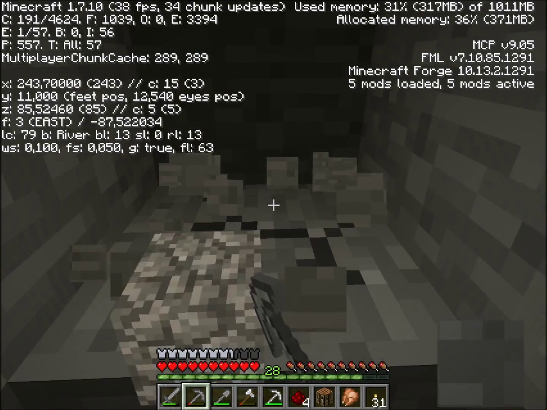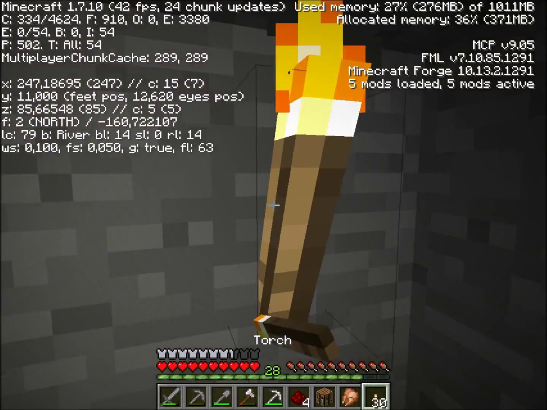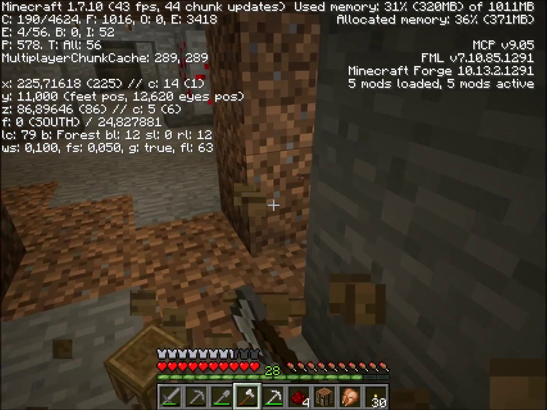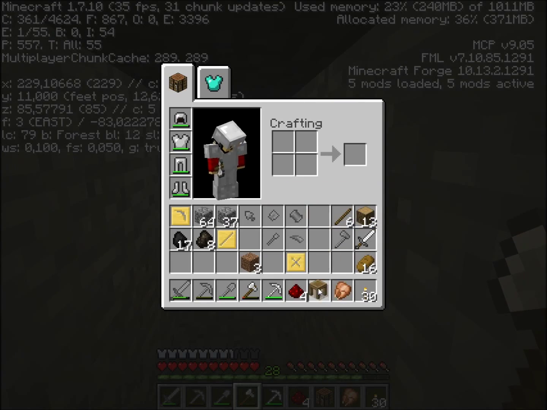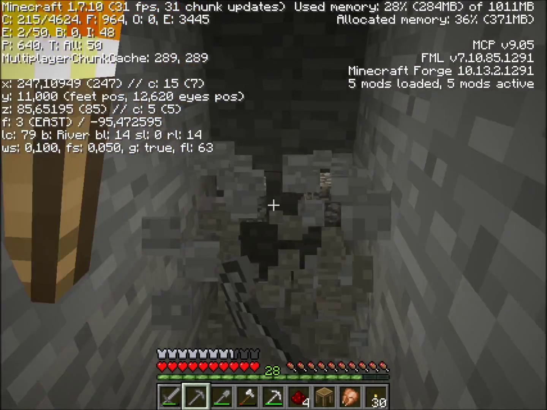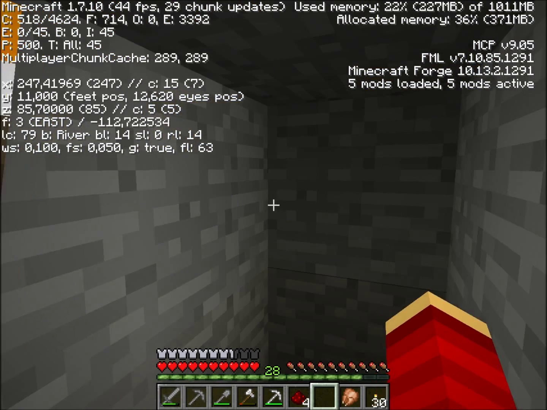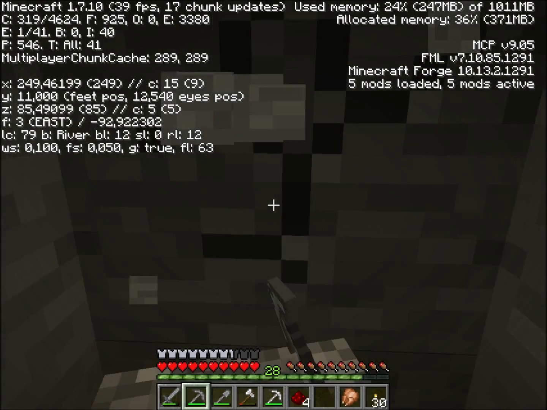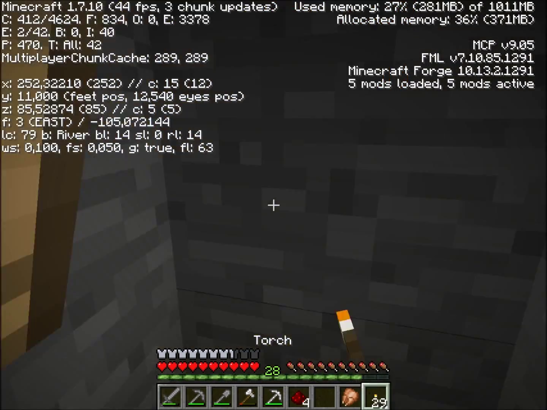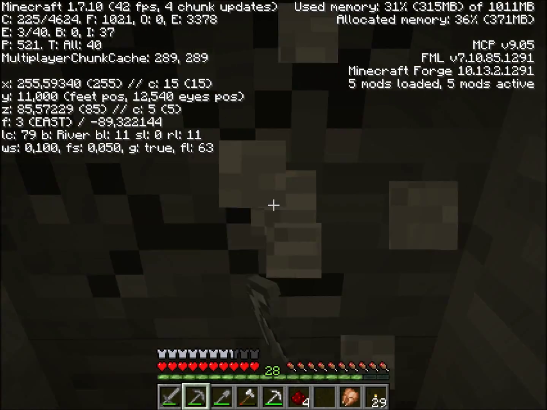So, bring up the coordinates and... yeah, let's not screw this up. And my tool will break soon, so take the tool forge closer. Like that. Okay. Yep, there we go. Alright, so. Alright. 50, 51, 52, torch. Okay, I think we're halfway through. And I wonder if we'll find the cave this time.